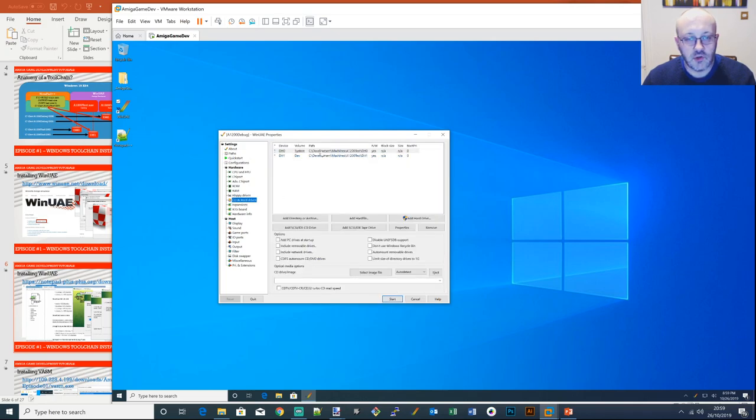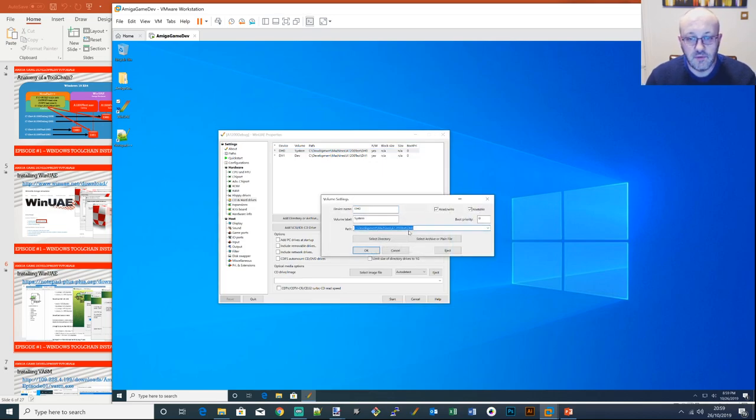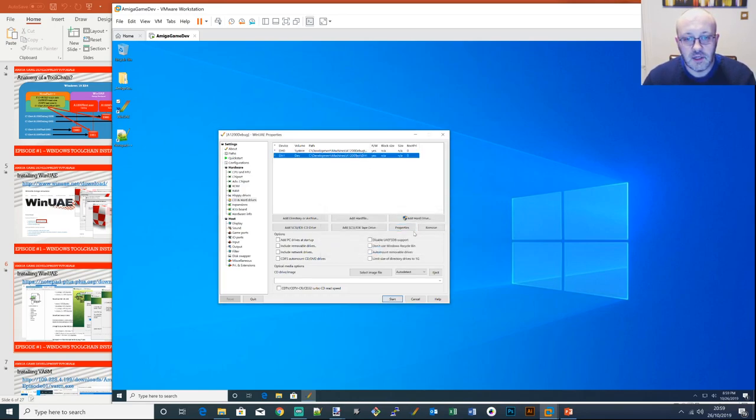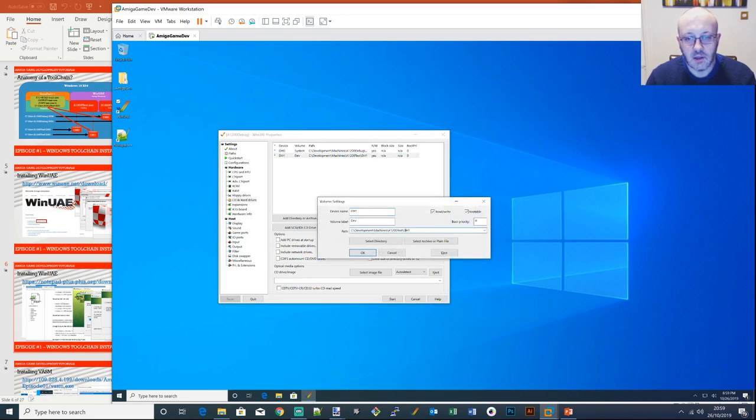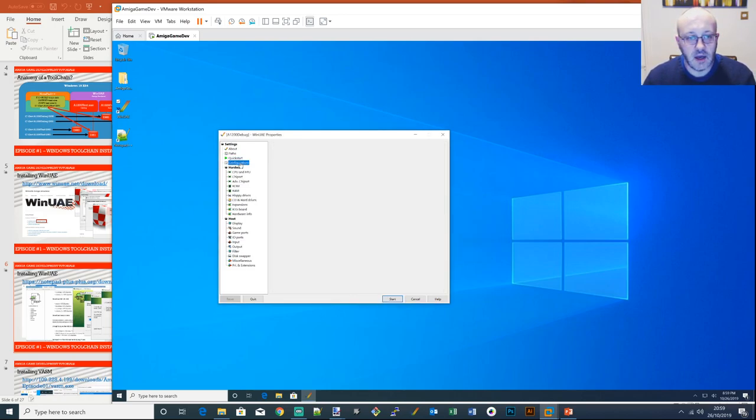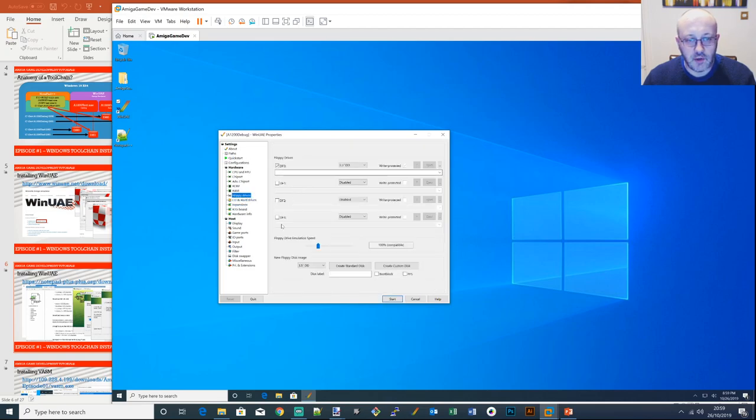And we're going to modify where these hard drive folders are pointing. As you can see, this is A1200 test. This needs to point to A1200 debug, so we're just going to modify those. Straightforward, I'll just change them to debug. And for this one, change this to debug as well. And if I click OK there, I'm going to resave this configuration. And that's fine. Once we start this, because we don't have anything mounted in DF0, the floppy drive, we should see a monarm session with a bit of luck.